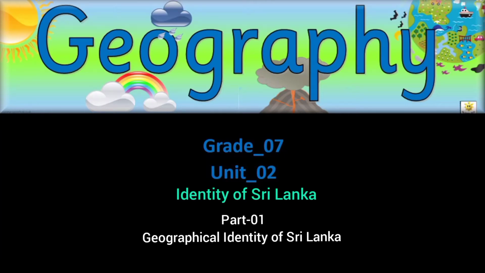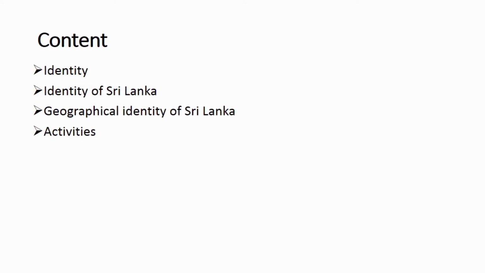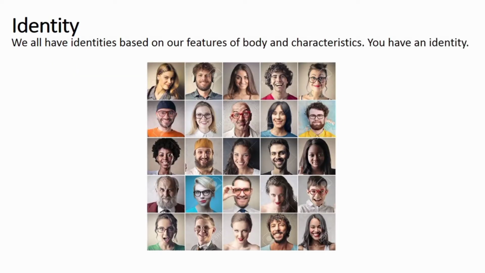Dear students, we are going to study Grade 7 Geography Unit 2. The lesson is Identity of Sri Lanka. From this video, I discuss identity of Sri Lanka, geographical identity of Sri Lanka, and finally, I hope to give some activities to you. First of all, let's simplify the word identity.